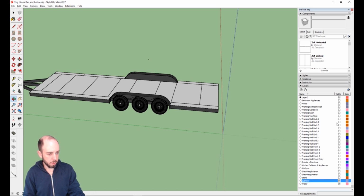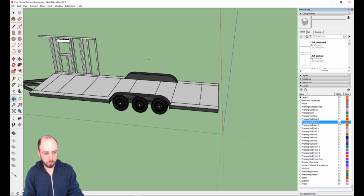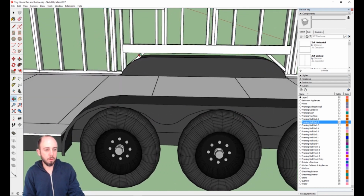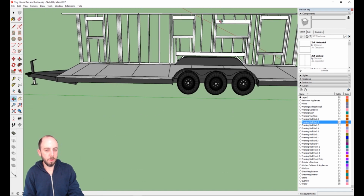Let's start bringing in framing. What the heck? Oh, okay. You see that framing? That isn't going to work. This is what I didn't want. Okay. So, all this wall stuff needs to stay exactly where it's at.